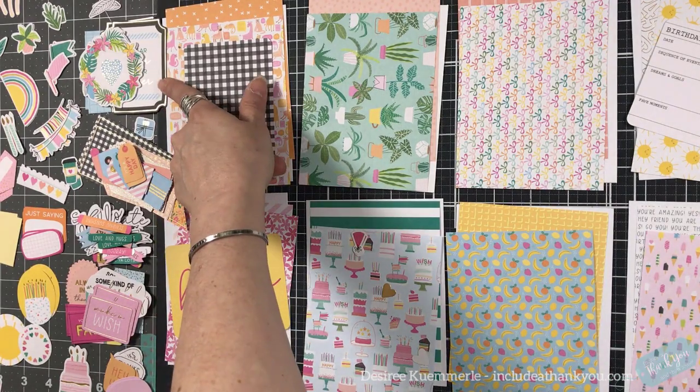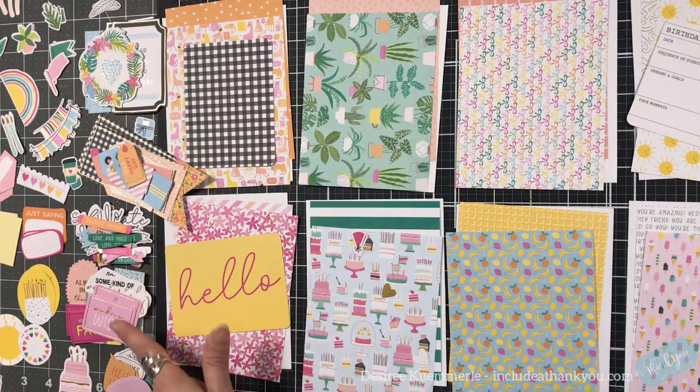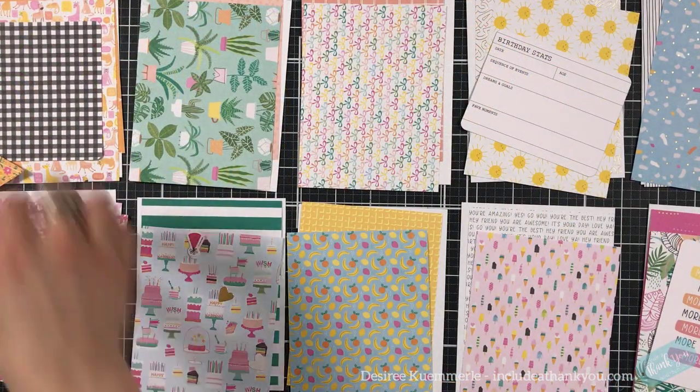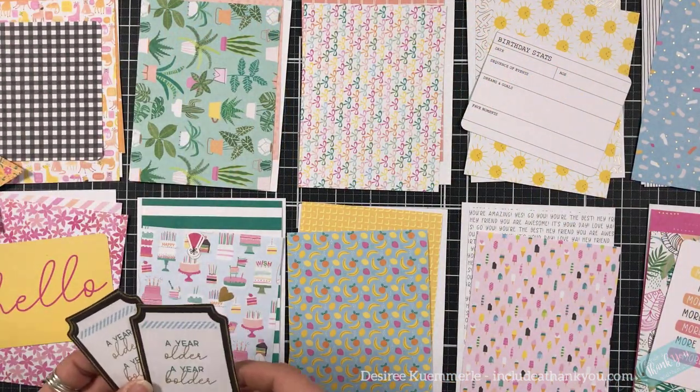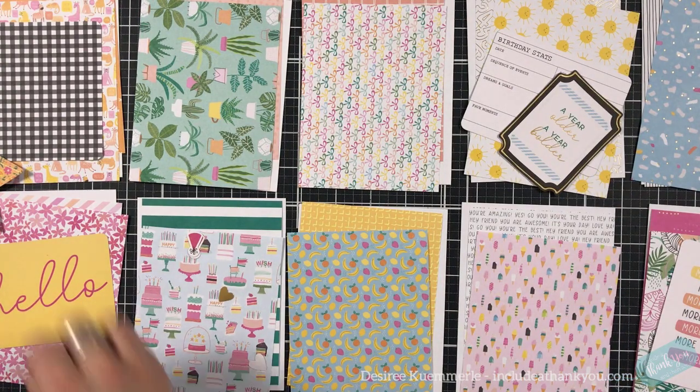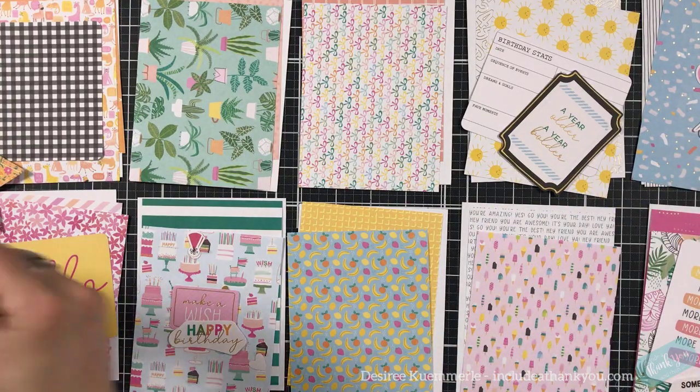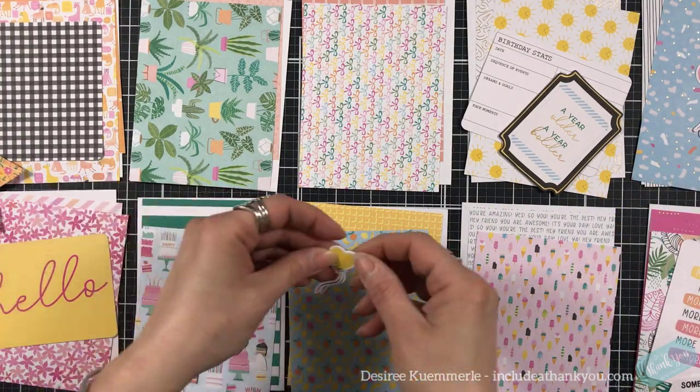Now here, and I've turned my camera, so sorry about that weird view. I take all of the die cuts and I sort them out. And you get two of each one. I gather all of the tags together. I gather all the florals together. I gather all the sentiments together. And now we're just going to go through and now I throw across, okay, I want this sentiment with this. I want this die cut going with this. And this is how the collage starts.